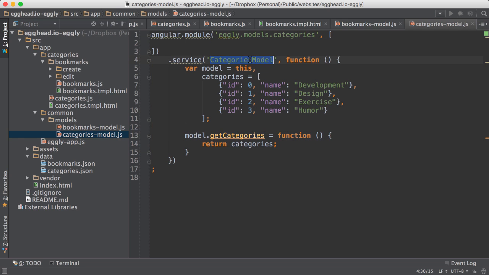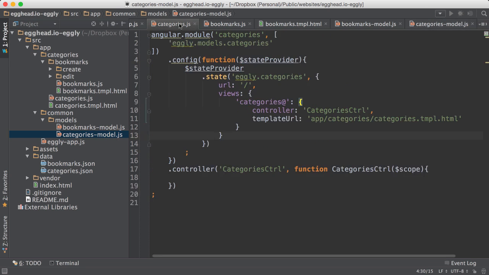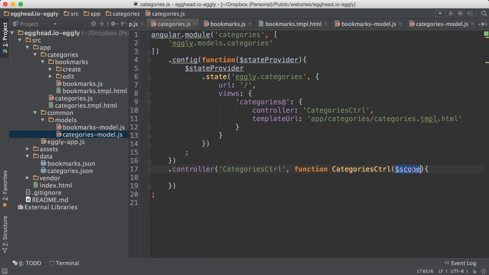Alright, and so now let's hop into the categories controller. And while we're here, let's go ahead and take care of the controller as syntax. So we'll refactor this as categories list controller, also a list of categories as we no longer need scope, so I'll just paste in the categories model.